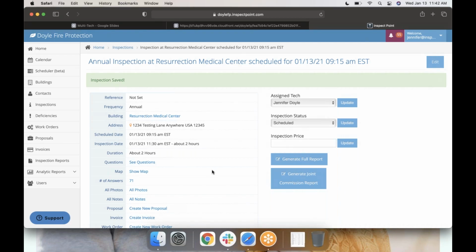If tech 1 completed the full report, then tech 2 completes an inspection with no answers and is the last to submit, will it show as conflicts or override the first tech's answers? It shouldn't. It's a good one.